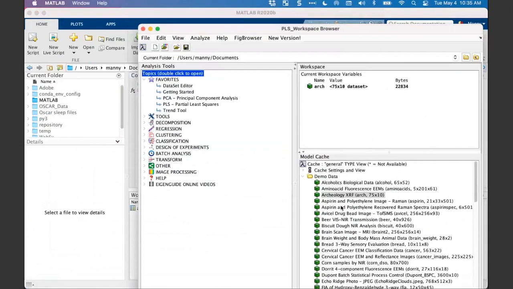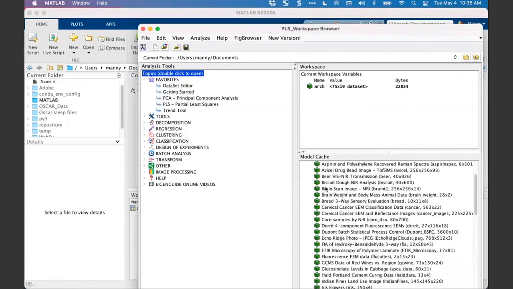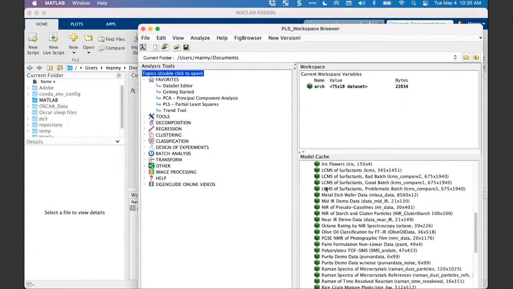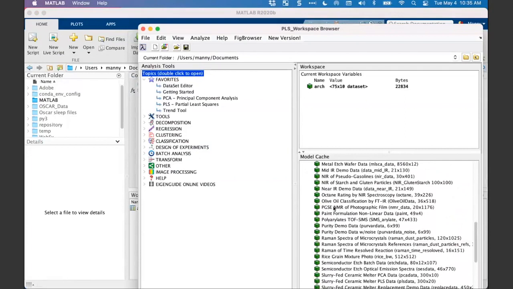All right. So moving on, I mentioned that I was going to show you also a spectral data set. So for that, I am going to scroll down in that demo data folder, and you can see here octane rating by near IR. So I'm going to double click on that. That will load an octane level. This is data that we usually use to demonstrate regression. So we have a Y associated with this, that is the octane grade of a bunch of different gasolines. And we have the spectral here.